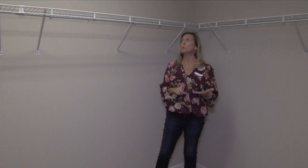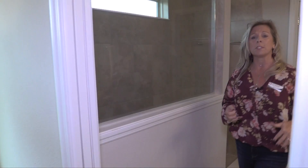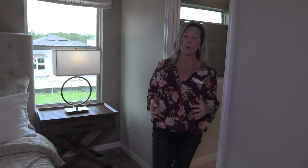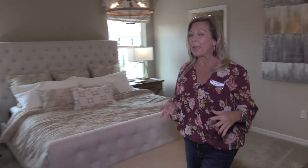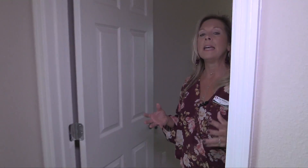Remember, this home is 2,172 square feet — just under 2,200 square feet. This is called the Sea Mist, and it is by Syntex Homes here in Serenoa. Serenoa is a really incredible new community — a new area, really, because it's so big out here in Claremont. The price point is fantastic; you can get a lot of square footage for your money. Great location, with roads that are opening up and making it super easy to get from one point to the other.